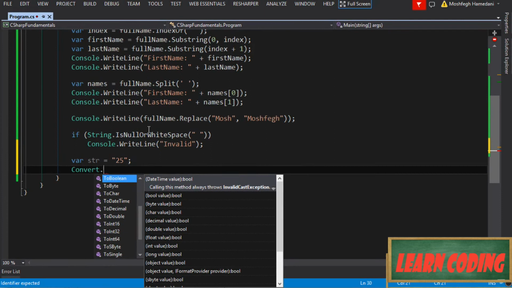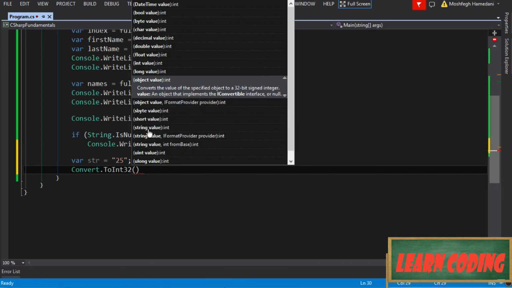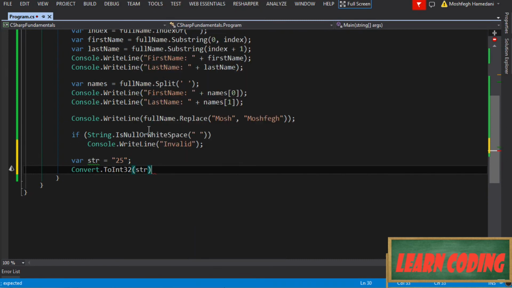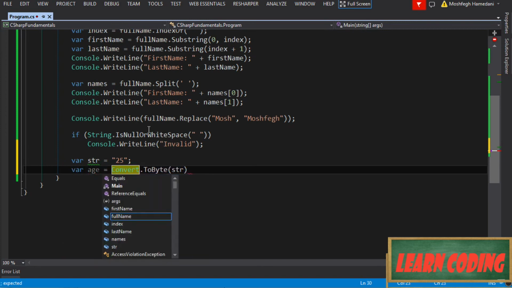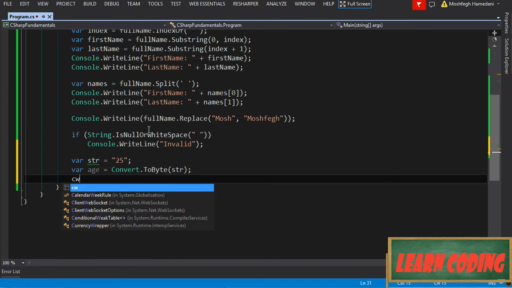So in this case, if I want to convert this string to, let's say, an integer, I would use Convert.ToInt32. Now, an integer is 4 bytes, and we only need 1 byte to store someone's age, because no one can be older than 250 years old. So then we can change this to ToByte. And now we can store the result here and display it on the console.